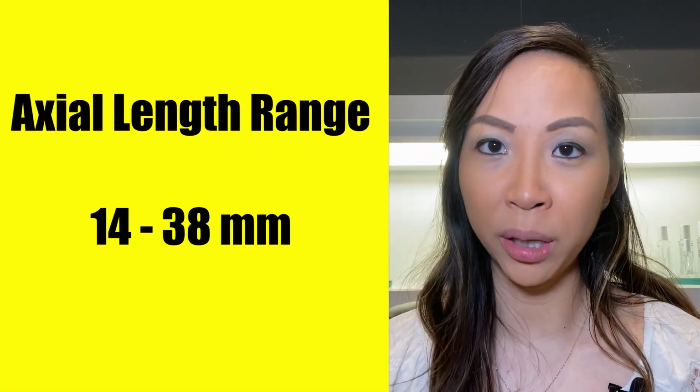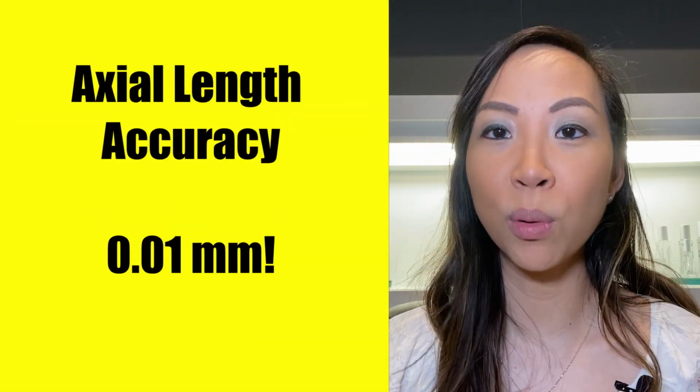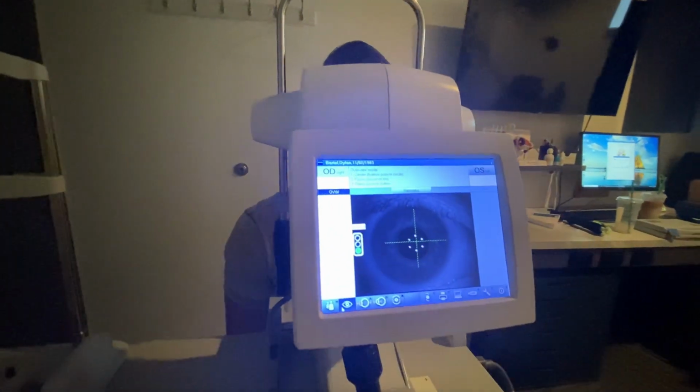This fancy instrument measures a whole lot more than just axial length, so it is a little bit of an overkill, but hey, what's most important to me is accuracy and reliability, providing the evidence-based, state-of-the-art technology for managing my patients. What's super impressive about the Zeiss IOL Master are the specifications. It measures the axial length range from 14 to 38 millimeters to an accuracy of 0.01 millimeters. Not to mention that this is quite easy for the child, and it is fast and easy for the operator to use.